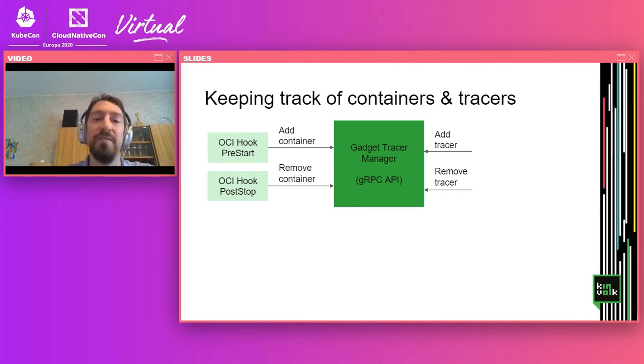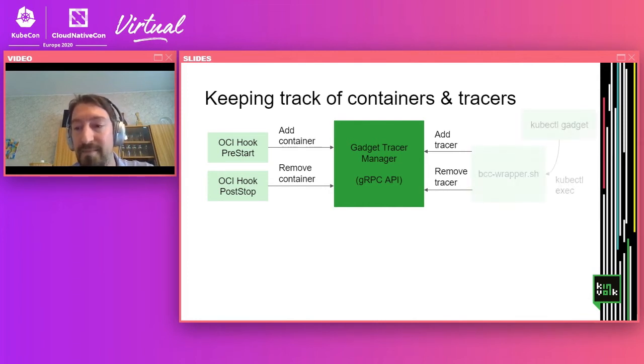And runc and other container runtimes have these OCI hooks where you can execute arbitrary scripts or commands every time it starts a new container or every time it stops it. Through that mechanism, we execute a command that will call the gRPC method to the gadget tracer manager so that it knows about all the containers and their Kubernetes labels.